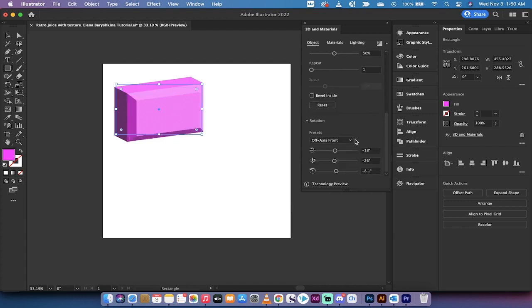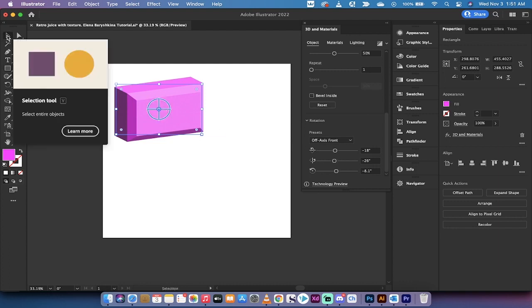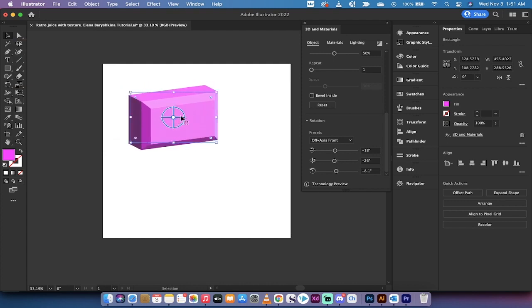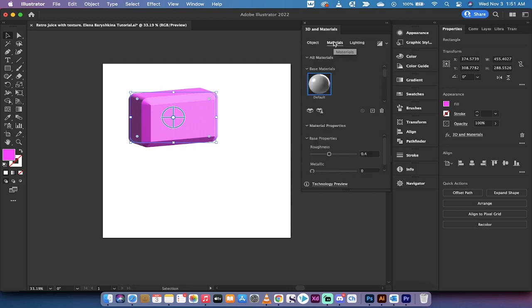Yeah, there's a lot of different options. Also, you can rotate on the X, Y, and Z axis, and you can do that by just clicking on the selection tool and making changes like here. So I can just move it around, and I can switch it up and down and stuff like that. Things that you should already probably know unless you're new to Adobe Illustrator, then welcome aboard. And of course, you can make changes to change the shape. So you can sort of pull in the edges and give it a more rounded shape and things like that. So there are a whole bunch of different options now available in 3D and Materials.